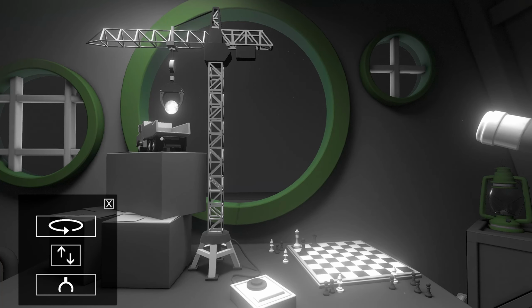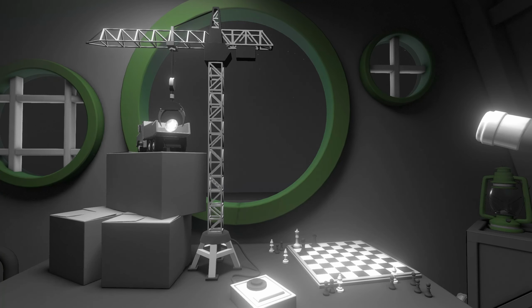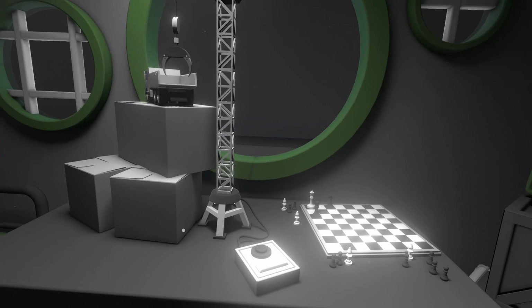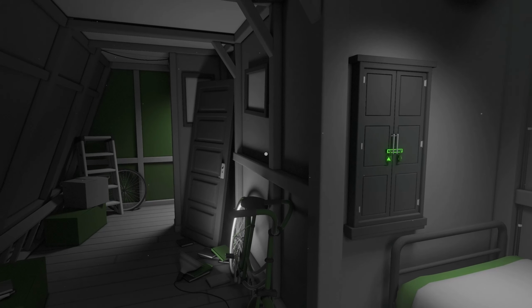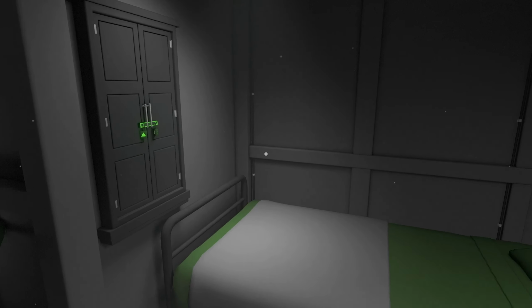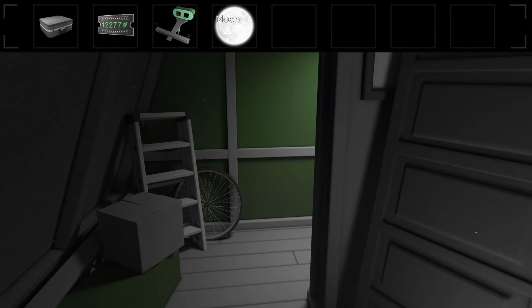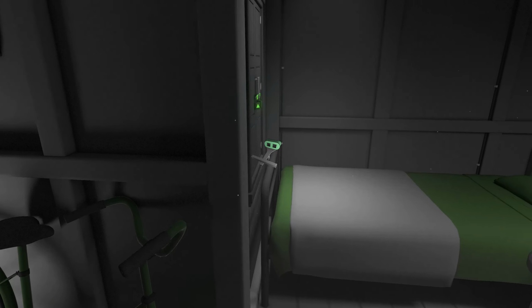Okay, so I guess I put you back down into the dump truck. Right. Now let go. So can I just take that? Cool. Okay, what the hell needs the moon? That's my main question here. So I have a moon, I have some numbers, my viewer. Can I use the viewer on the locks?